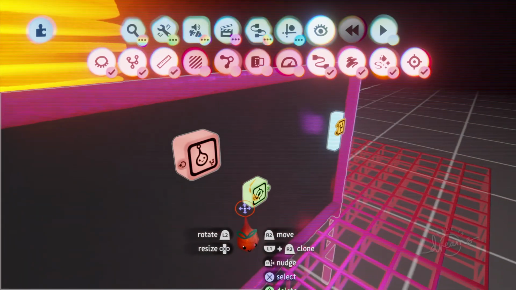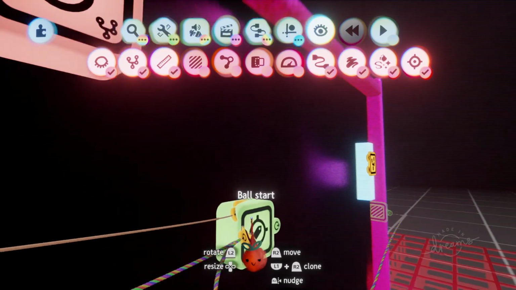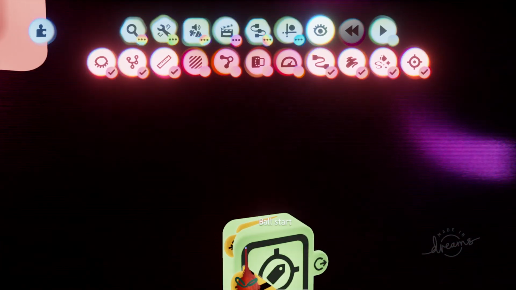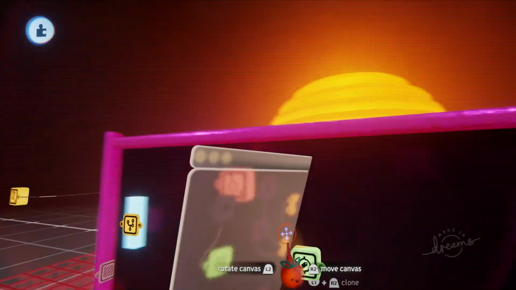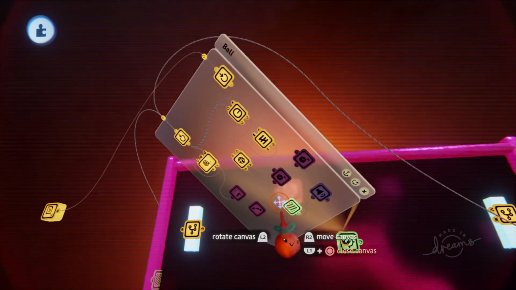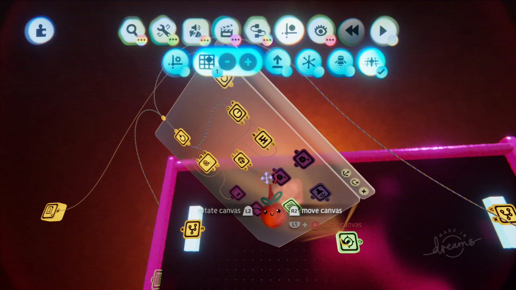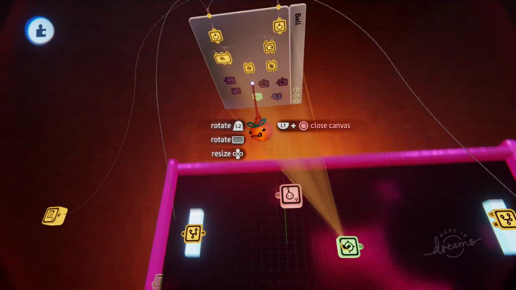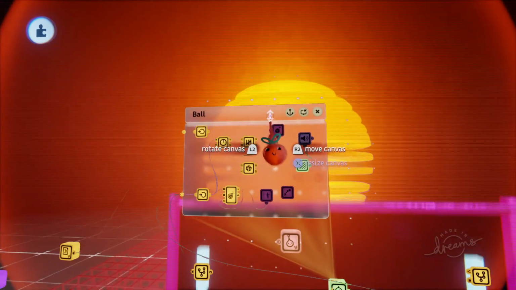So let's go take a look at the ball, which is just like a sphere. There are a couple of things going on. You might be wondering why there's a green thing. We'll come back to that. If I can get to it, it's a little tricky. Let me enable grid snapping. Okay, there we go.